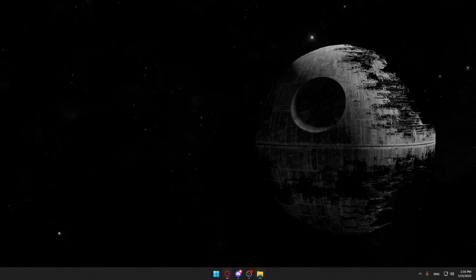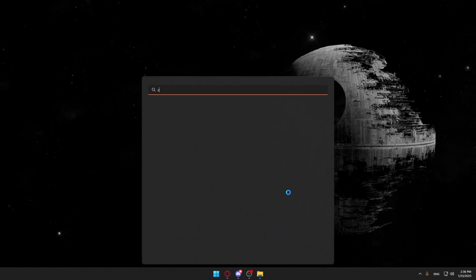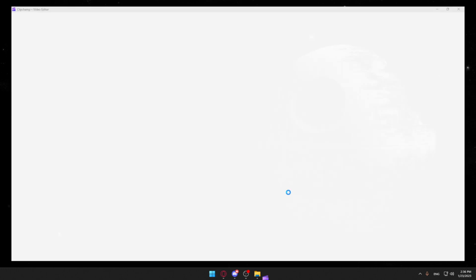So first of all, if you have it already downloaded onto your PC, that's great. But if you don't, you'll need to download it through any browser you're using. It will be pretty simple. You must have downloaded something on your PC before, so it will be the same steps. If you are a Windows 11 user, you will find it already downloaded on your PC automatically. But if you are a Windows 10 user, some users will have it already downloaded, some will not. So if you don't have it, just go and download it. And if you have it already, just go and open it up.